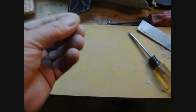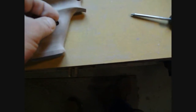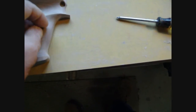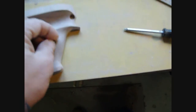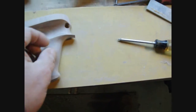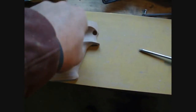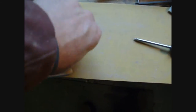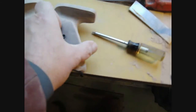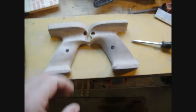This is a T15, I believe. T10 Torx head. And I like to install them in the grip when I ship them so that nothing gets lost and you know what's what. The holes in my grips are the same size as the screws so they don't fall out very easily. And here we go. A pair of raw, unfinished grips ready to head out.